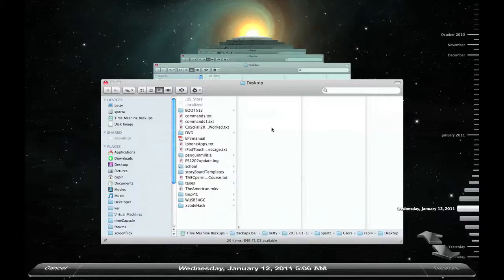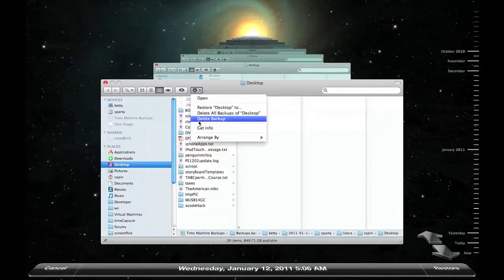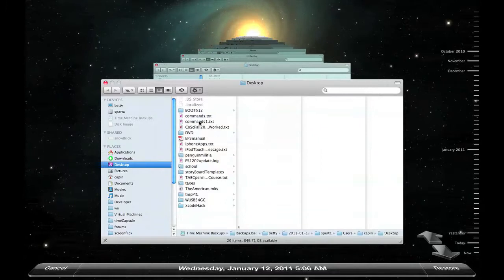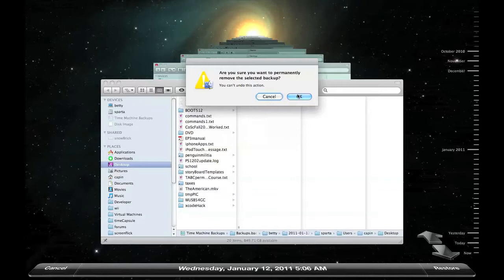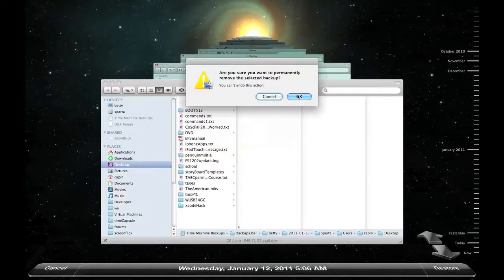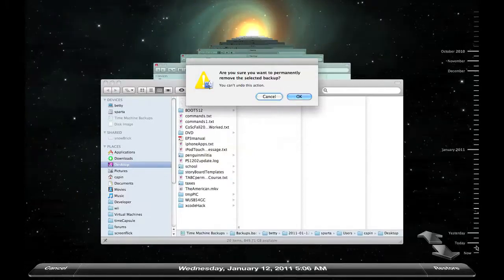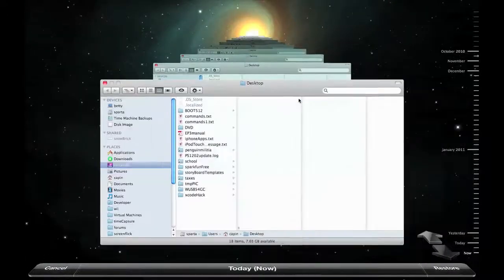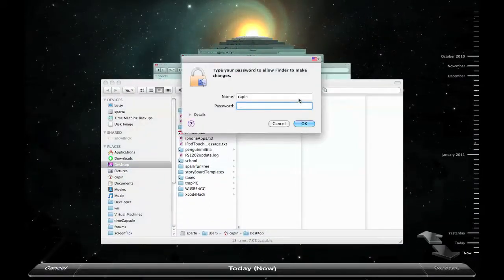Select the backup you want, click the gear, and then you can just delete this backup, and it's going to remove this whole backup from your Time Machine. It prompts you, are you sure? Because whatever changes from prior to January 17th and up are gone, or lost. But I still have really current backups, like from yesterday, so I'm good. So I'm going to click OK, delete that backup, and it's going to take a minute, or it's going to prompt me for my system password.